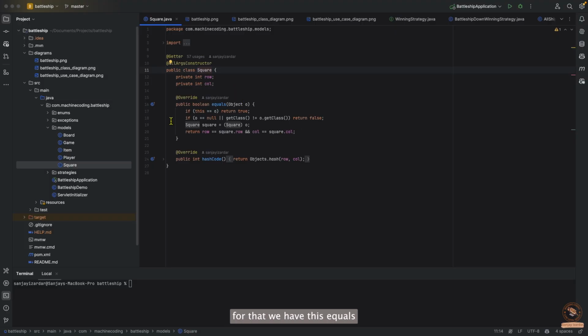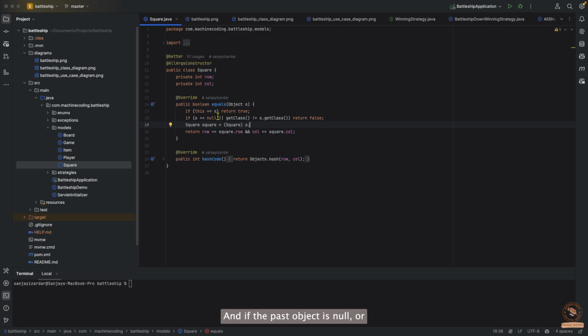How to distinguish the squares, whether they are the same squares or different squares? For that, we have the equals method and hashCode method. Let's understand what happens in the equals method. If the current object is equal to the passed object, current object means this and the passed object is o, if they are the same, then we return true. How can you find out that these two objects are the same? By their memory address. If the two objects have the same memory address, which is the hexadecimal address in your system, it means they are the same object.